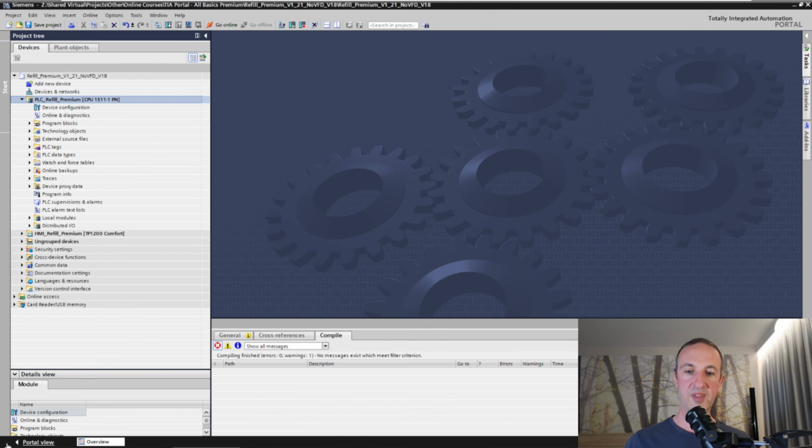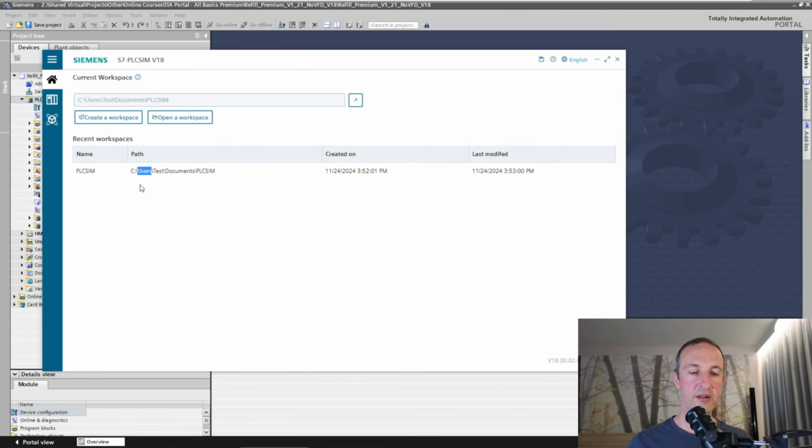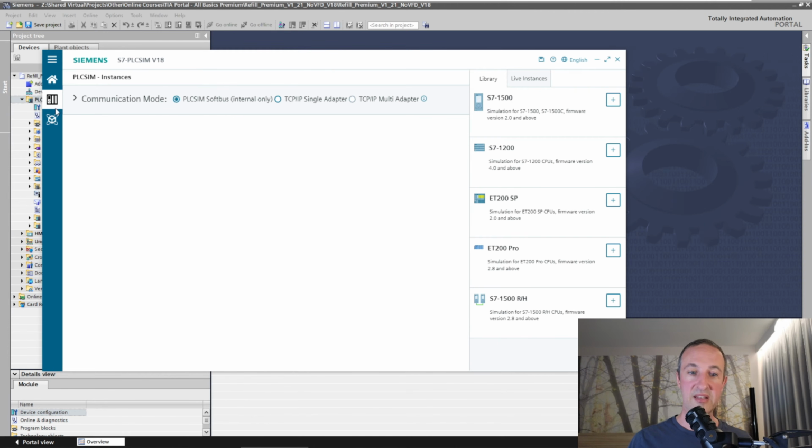Once we have the PLC simulator opened, we're going to use an existing workspace right here. The S7 PLC sim from version 17, I think, is a bit different than version 18 and 19. I don't know if you're used to working with the previous versions of Step 7 PLC sim. They were a little bit easier to get started with. But anyway, it's basically the same thing. You have the PLC simulator.